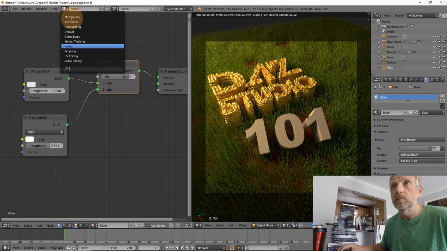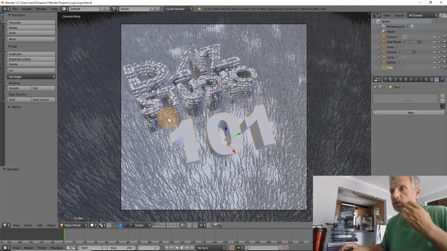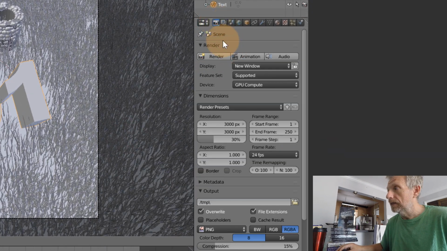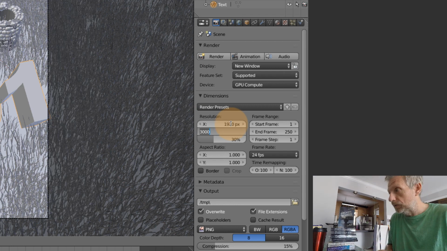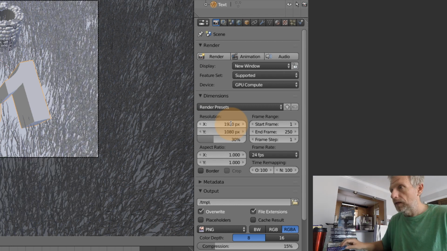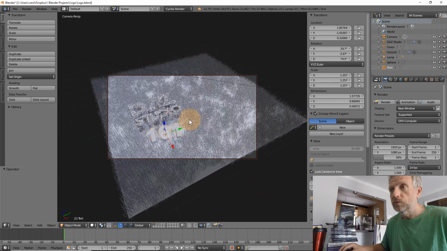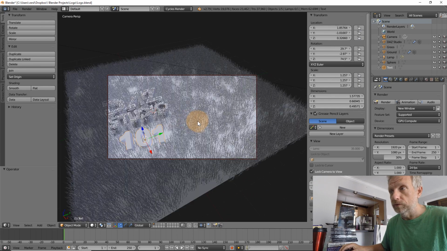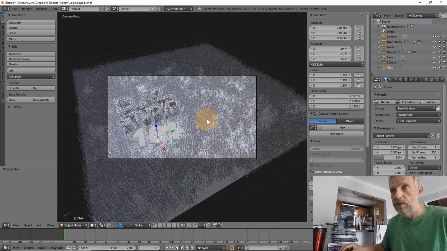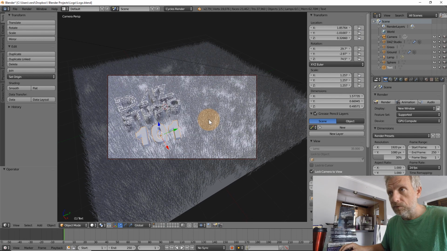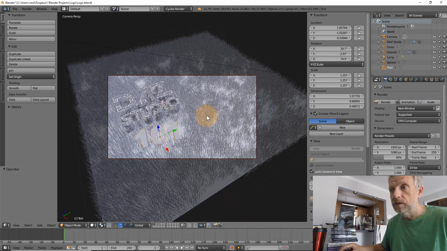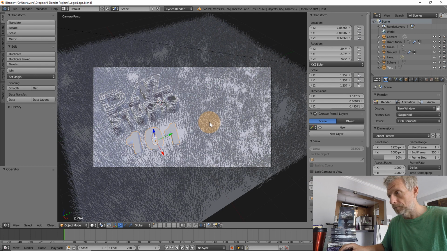If I go back to my default view and you wanted to create a version that's now rectangular, you can just simply go ahead and go into your render dimensions and set this to something like 1920 by 1080, and then you've got this rectangular. Open this tab, lock the camera to the view, and then zoom out and see which position floats your boat really, and then reposition the camera so that perhaps like this. Now that would mean this would be the perfect YouTube thumbnail where the text could be here like that.